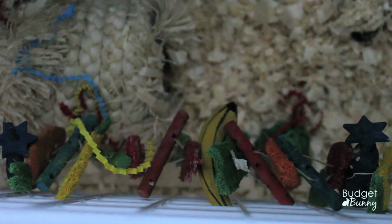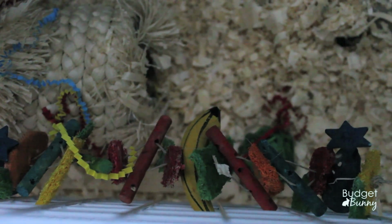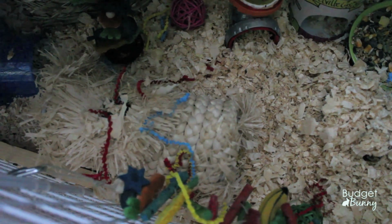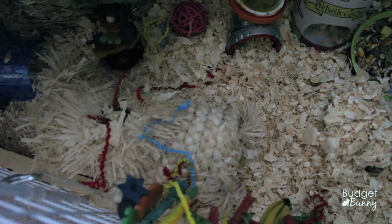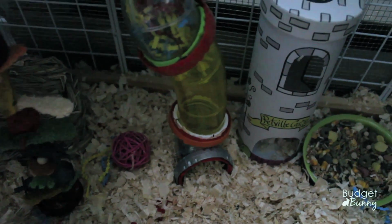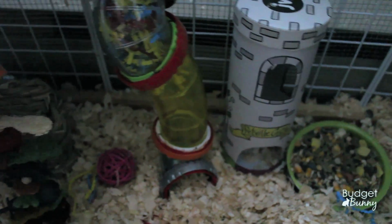In the center of his cage, you'll also notice another homemade toy, and again, this was just put together with some string and bits and bobs of old toys that I just strung there for him, and he absolutely loves it. He also has this corn husk tunnel, which he loves to run through, although I haven't seen him chew it yet. He has a Java wood ball back there. This is where his tunnels connect to the first floor.